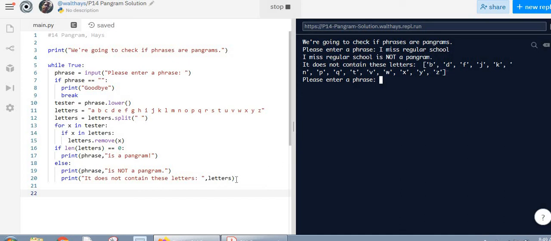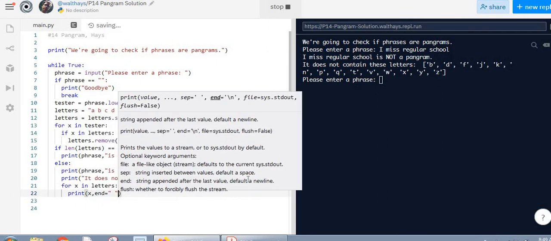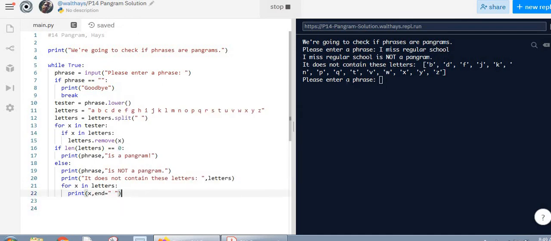Yeah, and that's fine. And in my program, I did it like this: for x in letters, print x and end equals. What this does is it prints them all in one line without all the quotes. And then I did a print like that. So I'm going to take it off of here.